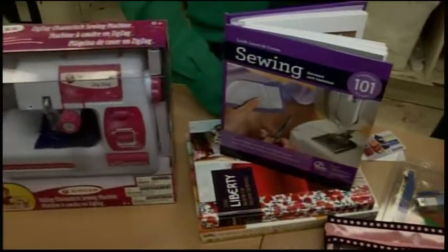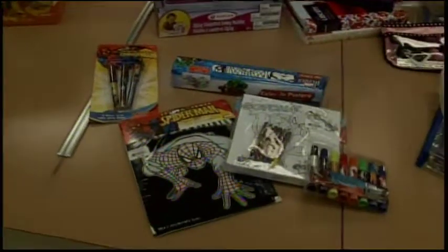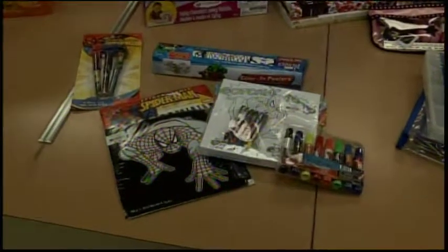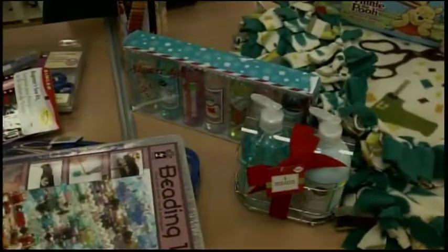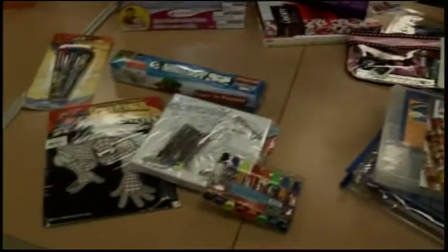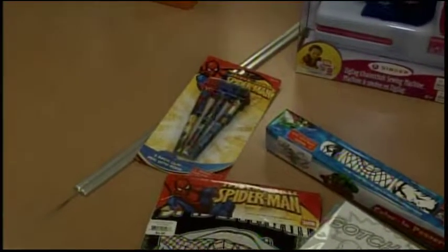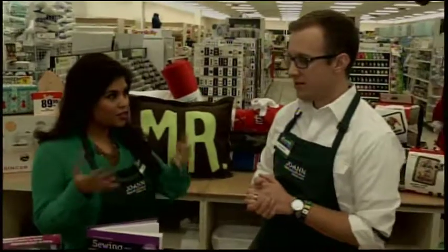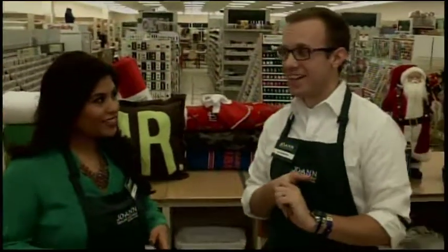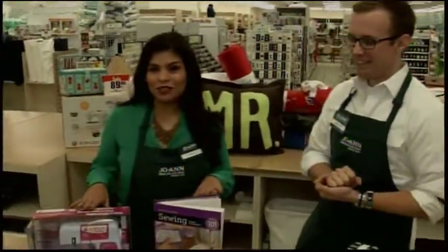Is gathering all of this stuff really expensive? It doesn't have to be. We always have great deals on different items — our little kids' Singer sewing machine is very reasonably priced, under $25 right now. We've even got what we call dollar deals here in our store. All of these little Spider-Man goodies, which would be great for a young kid who loves to draw, each cost a dollar. So it doesn't have to be expensive. You can put all of these goodies into one big basket and give it to them as their present — or a big stocking. This is more like a thousand presents in one.